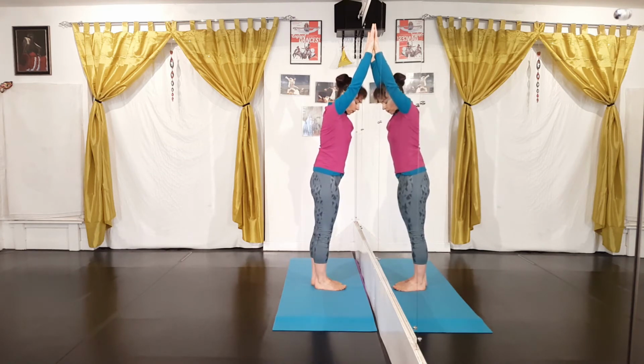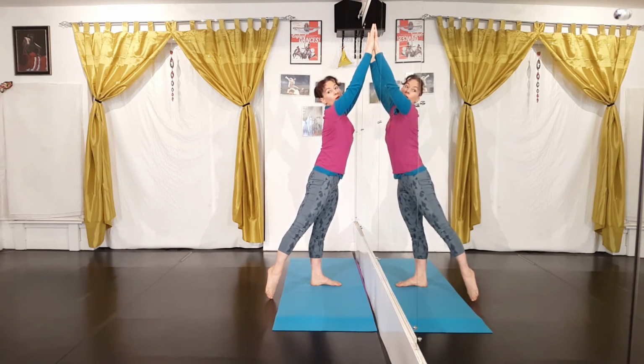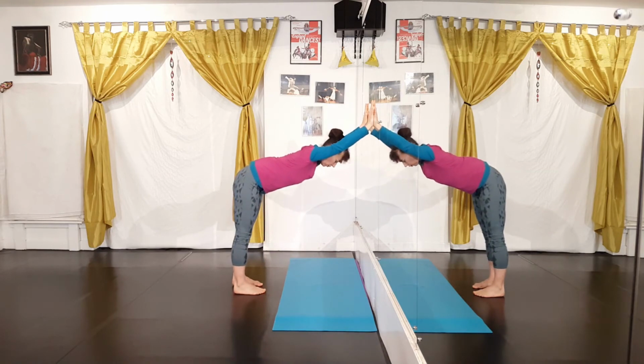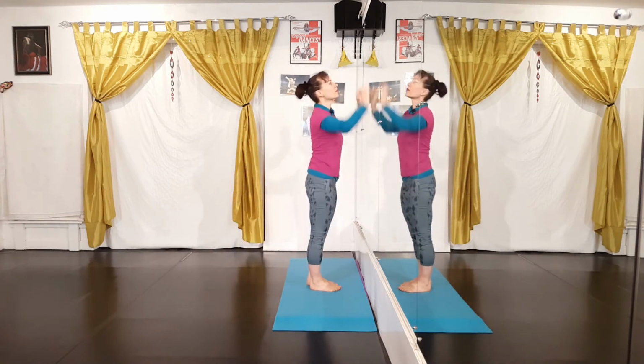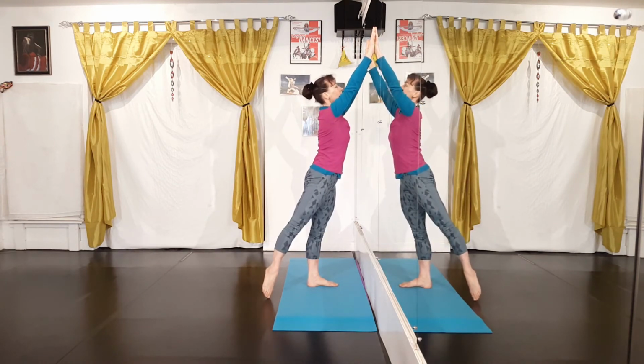So your one foot comes to 5 o'clock. So this is my right leg. So that's roughly 5 o'clock if I were to stand on a clock face. And we're going to do 16 lifts. Okay? So try a few out to see whether you want to be upright or whether you want to hinge forward a little bit, because it'll feel different. I'm going to go for the upright version. So place your right foot to 5 o'clock, standing as tall as you can, and we lift.